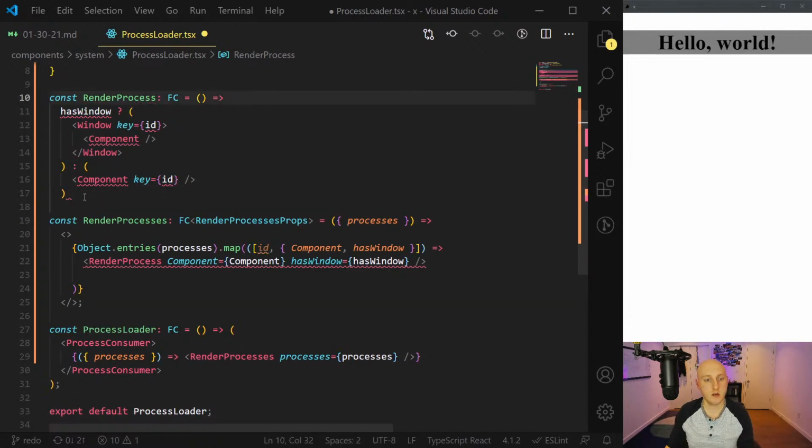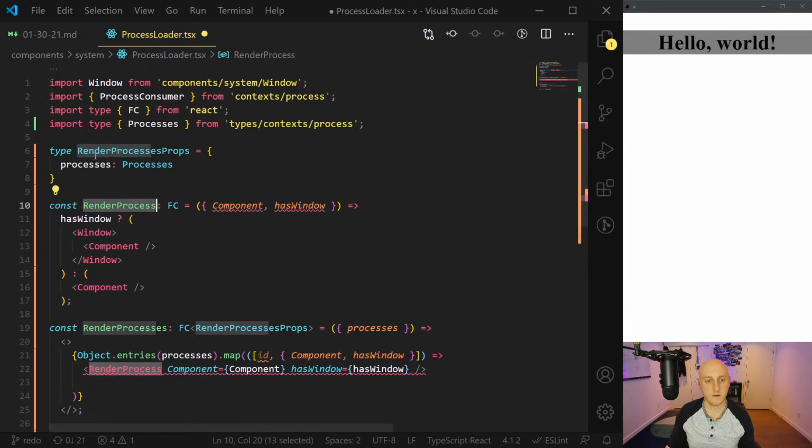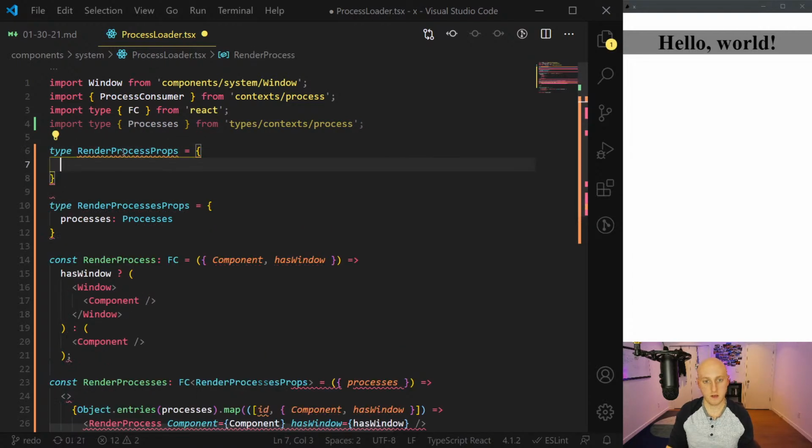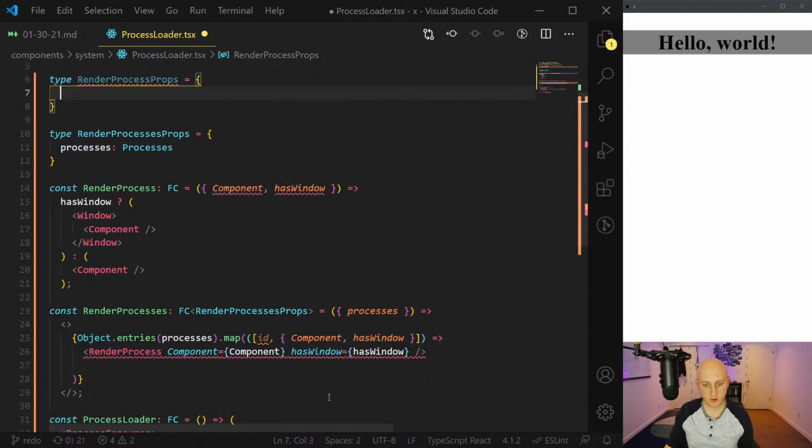Let's not do that. So this, I think we can just return it like that. We don't need key anymore because this is not part of a loop. So at least we get rid of that repetitive key piece. We can just copy this as is. Now we're going to have to make a render process props as well. That takes these two pieces, which we already know what these are.